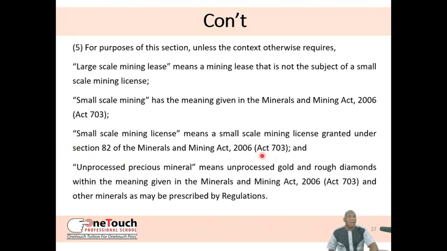That's the definition of what? A small-scale mining lease. The small-scale mining lease means a small-scale mining lease granted under Section 82 of the Minerals and Mining Act. Then, unprocessed precious mineral means unprocessed gold and rough diamonds within the meaning given in the Minerals and Mining Act of 2006, and other minerals as may be prescribed by regulations. So when you say unprocessed precious mineral, it means unprocessed gold and rough diamonds within the meaning given in the Minerals and Mining Act of 2006, and other minerals as may be prescribed by the regulation.